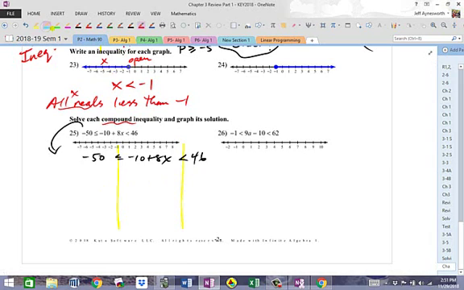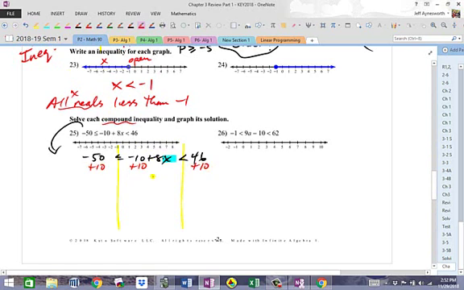So our whole goal is to solve for x right here. And it's being multiplied by 8. Look at that, 8x means 8 times x. And then you're adding a negative 10 to it. So the first thing you do is you add the opposite. The opposite of negative 10 is positive 10. And notice that I'm doing it on all three parts. It's got to be balanced. Negative 50 plus 10 is negative 40. That's less than or equal to 8x, less than 56. 46 plus 10 is 56.